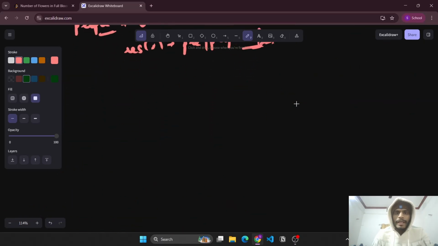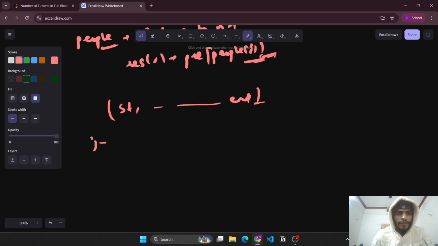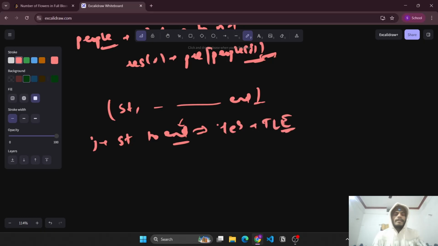Whenever we want to increase all the values in a range from start till end, one way is to simply iterate for j from start to end. But since end can go up to 1e9 here, this will run till 1e9 and give TLE. So we need to optimize this approach.